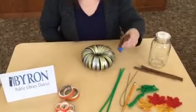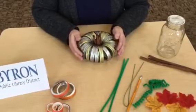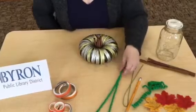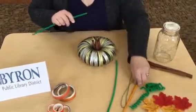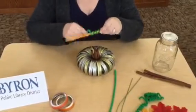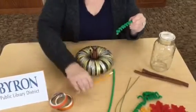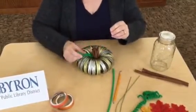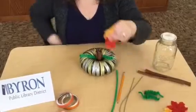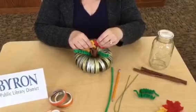Then I'm going to go ahead and put in the stem of the cinnamon sticks, which makes it smell absolutely delicious. Next, I'm going to take the pipe cleaner and curlicue it around the pencil — this will represent the pumpkin tendrils. I'll use one that I pre-made, then go ahead with my leaves, using some of those stems to kind of anchor the leaves in.